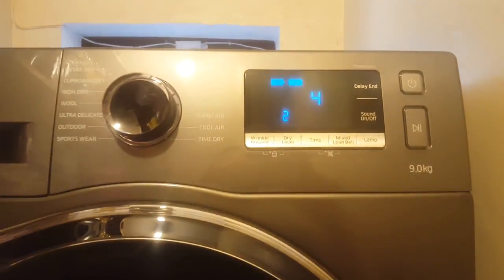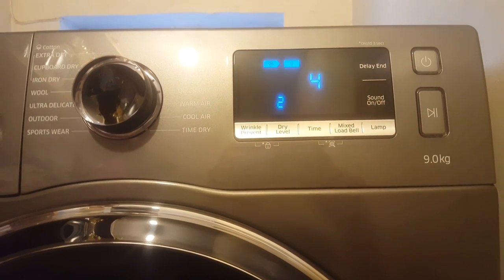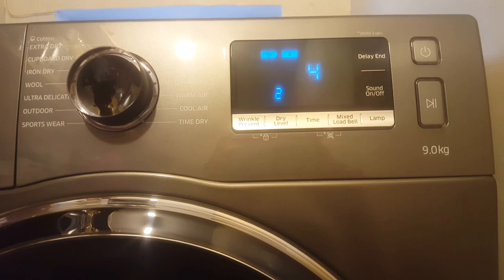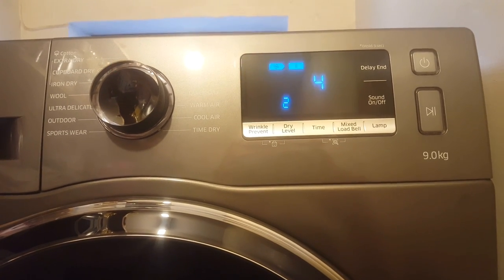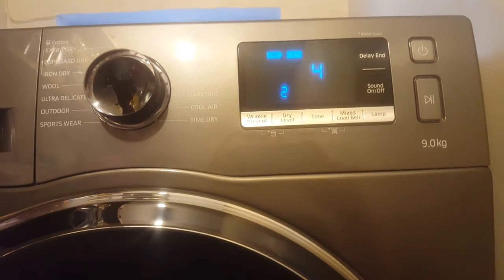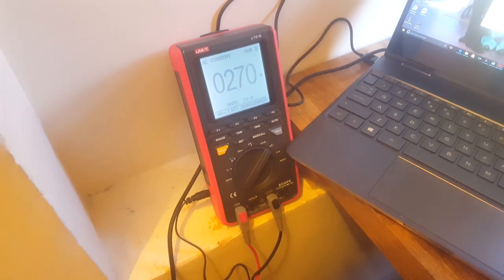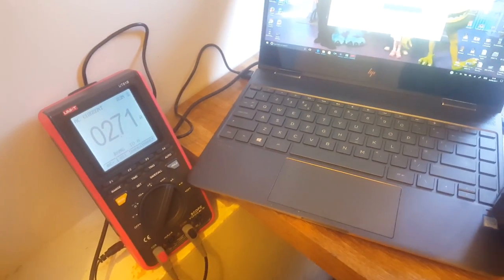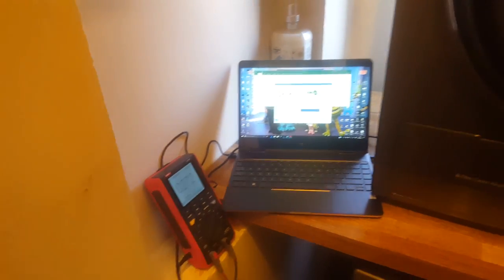We're now one hour and 12 minutes into the drying cycle and the machine has now dropped to 4 minutes from the originally predicted 3 hours — that's just because it's not a full load. So it looks like the predicted time for this cycle will be about 1 hour and 15 minutes. The current is now 2.7 amps steady, about 625 watts — roughly a third of what a normal dryer would be using.